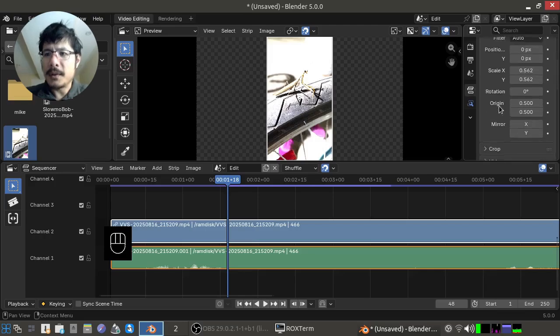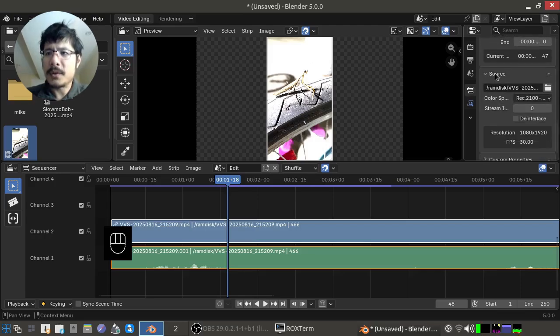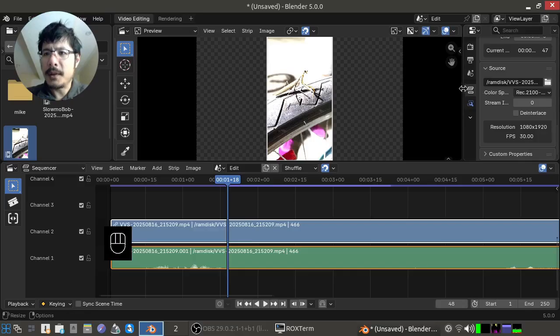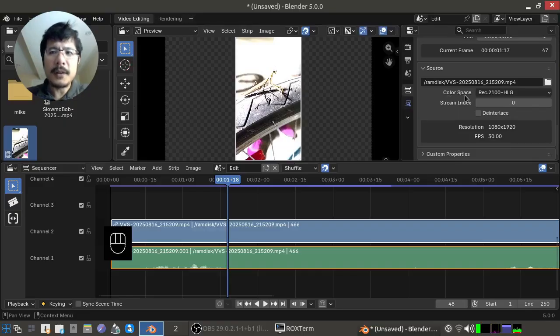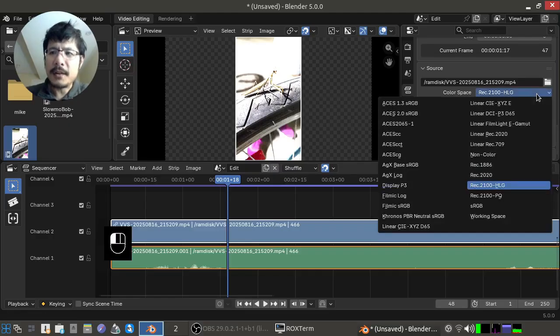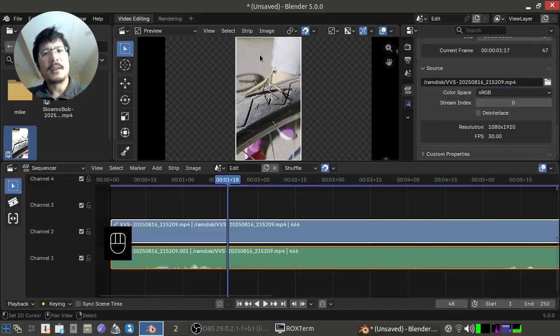We'll scroll down until we see the section labeled Source. There it is. Okay, and you know what? Let me click and expand this out, because I want to be able to show you the labels here. Here under color space, right now it's showing this string here. We can click on here and change this to sRGB. By doing that, now you look in the preview and you can see, well, okay, now it looks better. It doesn't look overexposed. You can see the things in the background and all is well. Okay, so that is a fix you can apply if you are seeing that as you import your own videos into Blender.